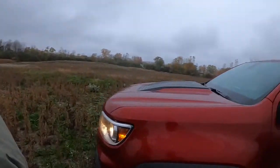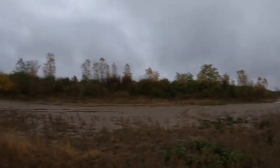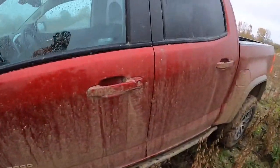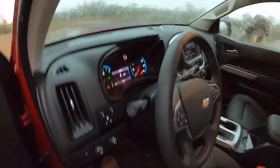We're going to do a little bit more driving around, and then I'll have Alissa get out with the umbrella maybe, and I'll step you over on that grass and I'll bomb through the puddle. Oh, that'll be really cool. Yeah, that'll look sweet. Nice and dirty. Oh man, I gotta touch the handle. It's all muddy. You can see it's already dirty inside from this weekend.